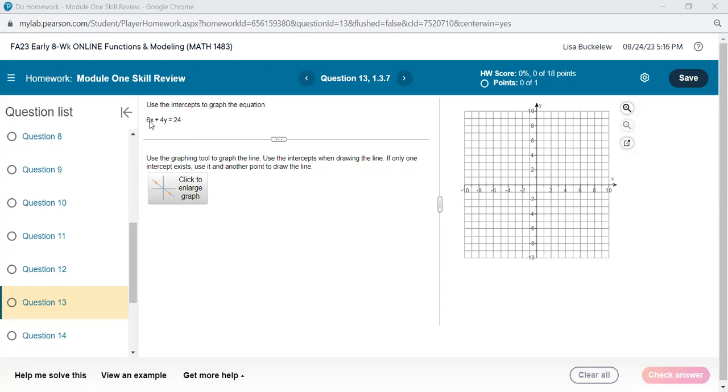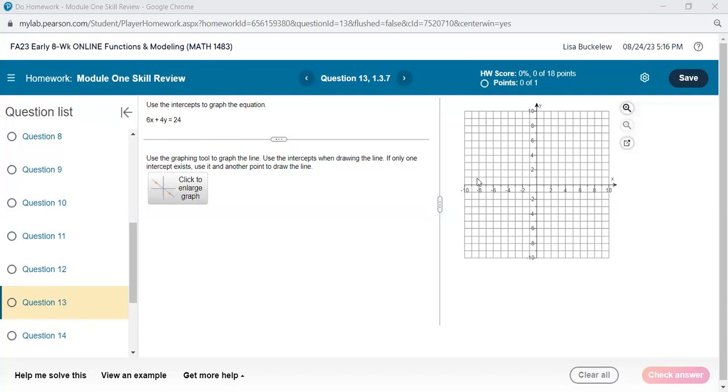To do the x-intercept, the y value is going to be 0. So I plug in 0 for y, the second term disappears, and I have 6x equals 24, which tells me x is 4. So the x-intercept is going to be at (4, 0). That's one of the points I'm going to graph. The y-intercept is what you get when you make x 0, and that drops out the first term, and that tells us y is 6 when x is 0. So the second point we'll graph would be (0, 6) up on the y-axis.